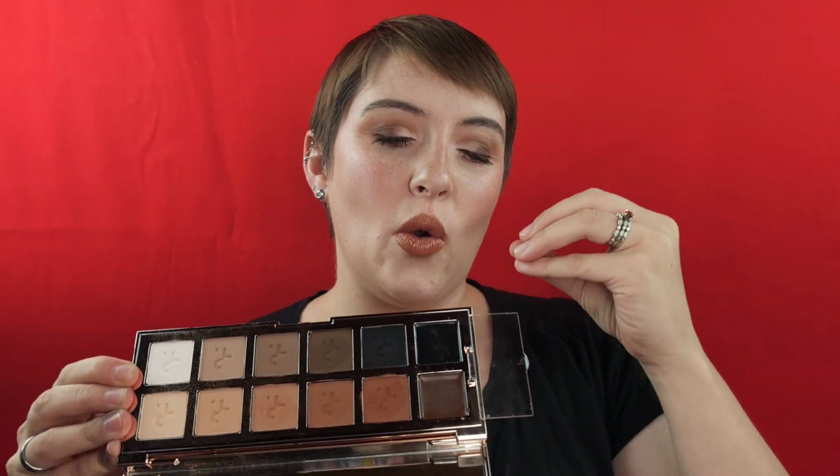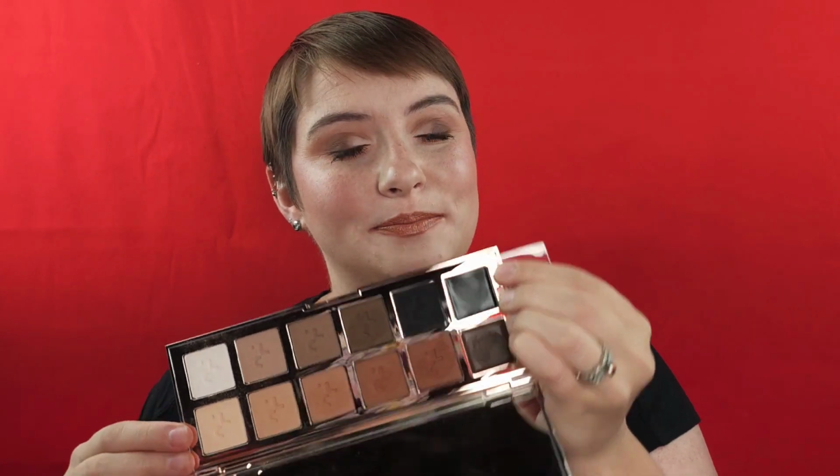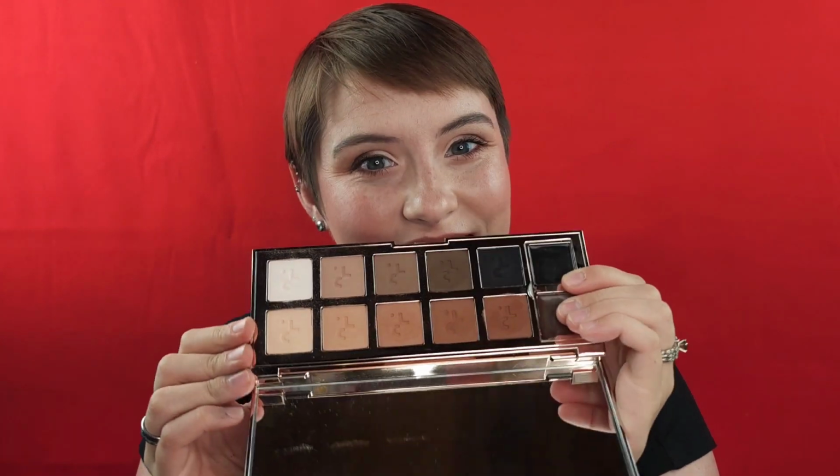I mean, if you want a super smoky black eye, yes, that one, this black is going to be perfect for that. And there's a time and a place for that. I just think with the other ones, the creams were just a little bit lighter, a little bit more user-friendly. These are going to be perfect for eyeliners. So if you are into that cream eyeliner wing look, these are going to be great for that. So that's just my thoughts on that.